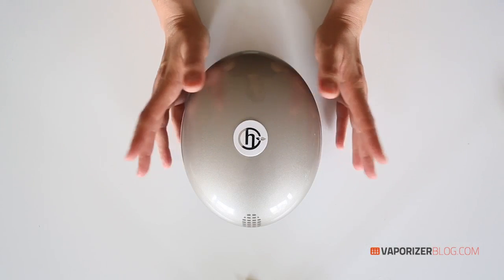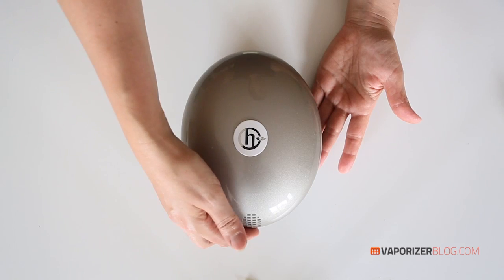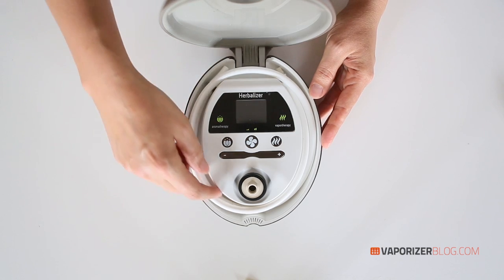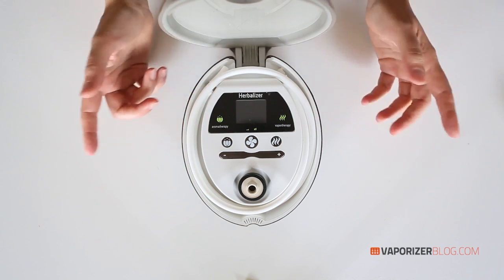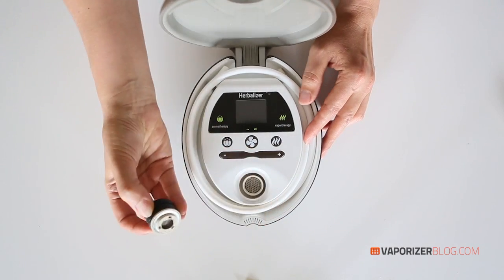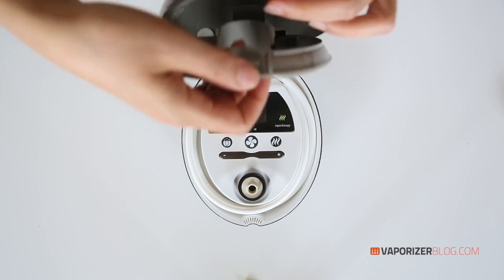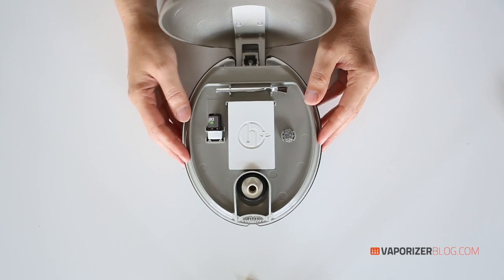So I've taken away the box so we can actually look at this beautiful unit, and underneath here, when I open this up, I'll give you a look at what's under the hood, so to speak. Here is a 3-foot or 91 centimeter silicone whip. So dual inhalation method, that's always a bonus. Here is the magnetic bowl. That magnet holds nice and strong, by the way. And if I slip my finger in here, there's a nice secret compartment over here, and there's more fun.